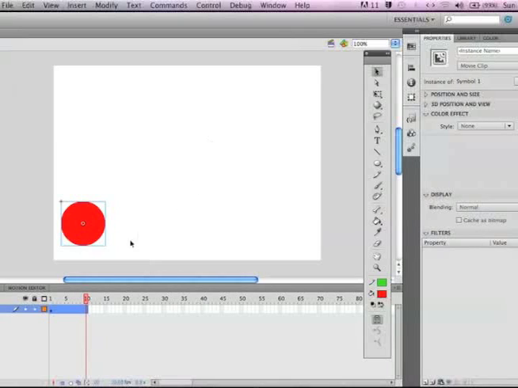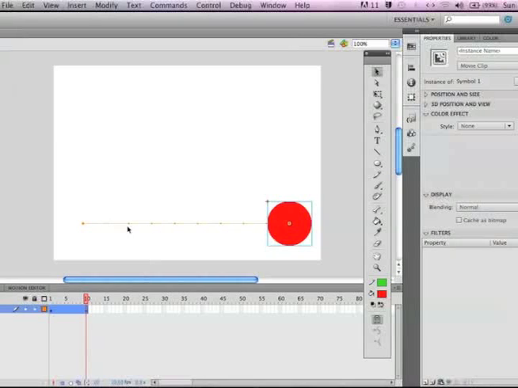I do want you to notice, though, that it put a box around it, which is the visual cue in Flash that lets me know that that's a symbol. So it automatically converted it to a symbol for me. And so now if you click that object and you drag it to its end position, Flash will go ahead and put in the tween frames for you. And it's going to put the tween frames in a straight line.